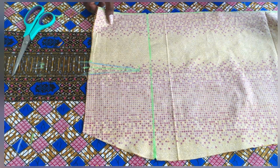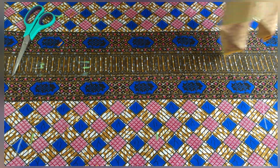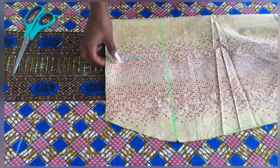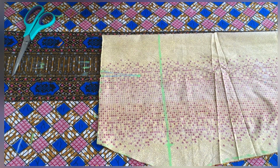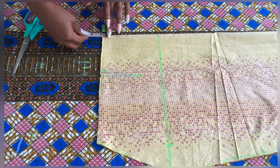So basically we are done with the back piece also. It's very easy. I'm trying to make this as easy as possible. So the next thing I'll be working on is the front piece.